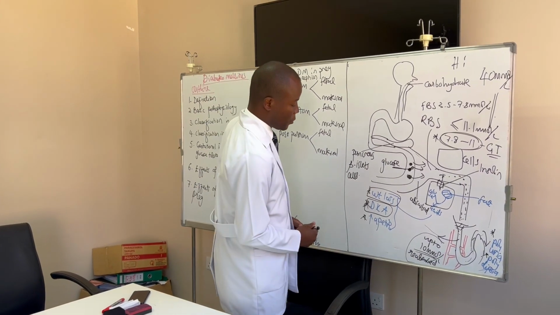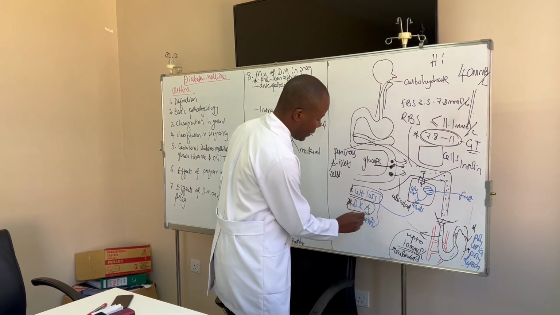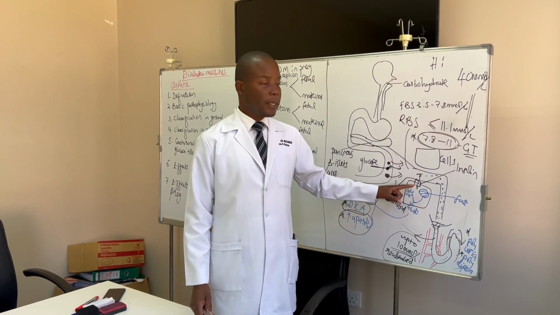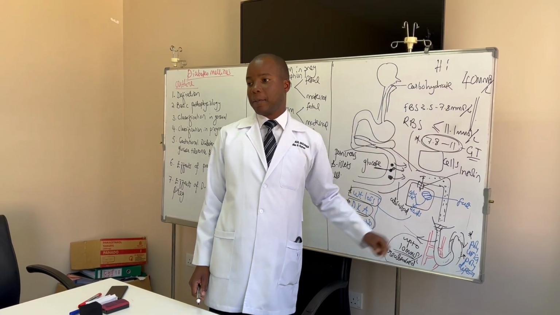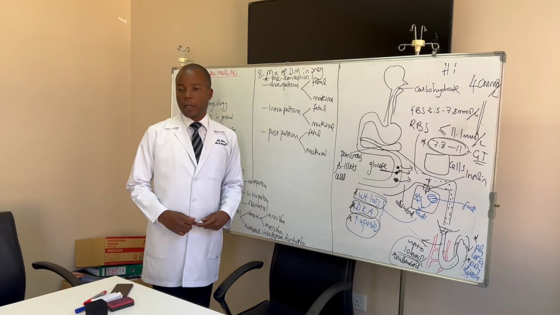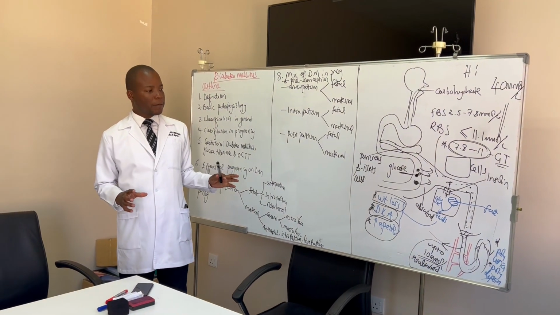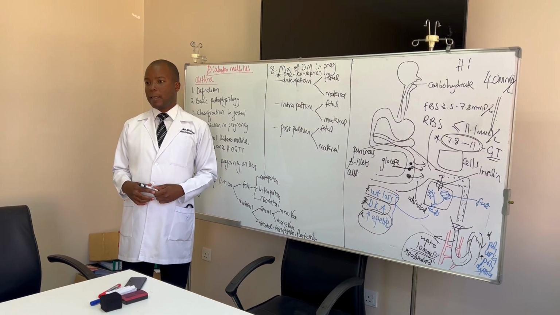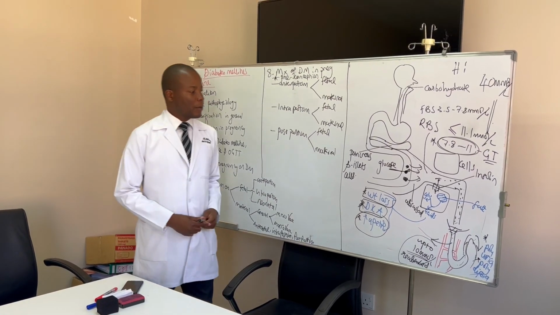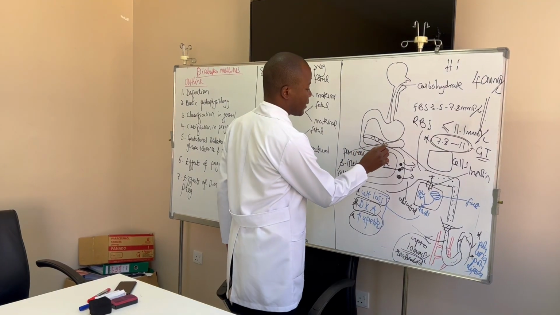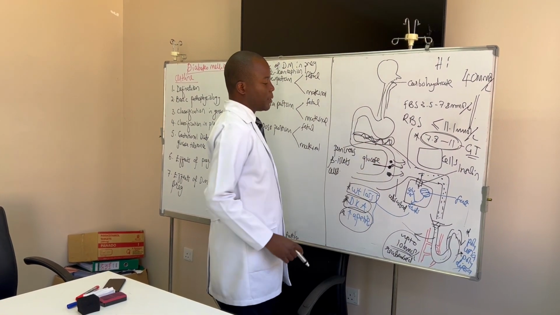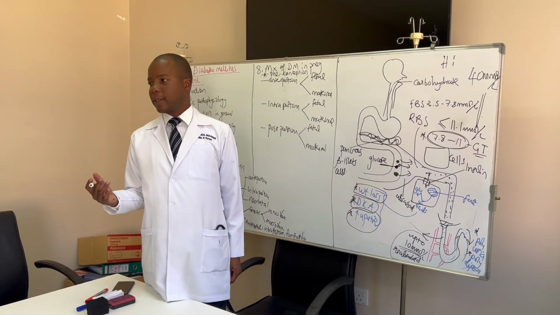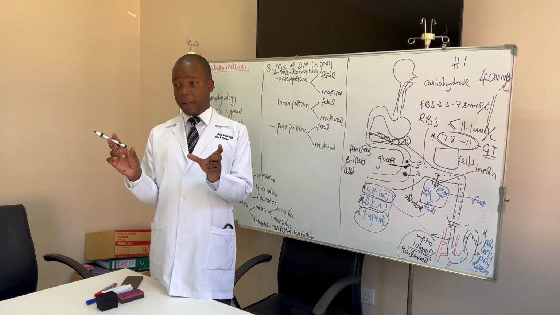The other issue is that they are eating a lot. Why are they eating a lot? It's because of the same sensors within the cell picking up to the hypothalamus. So all in all, the symptoms and signs of diabetes mellitus can be explained by a simple pathophysiology diagram. Now, we know that insulin comes from the islets of Langerhans, which are the beta cells somewhere in the pancreas here. The pancreas has both endocrine and exocrine functions.